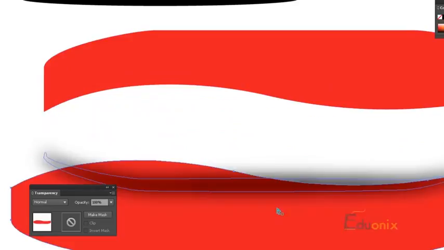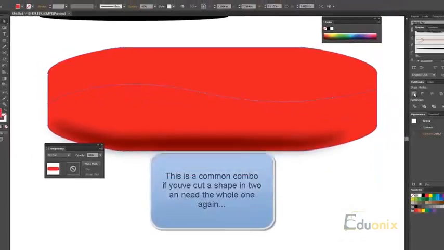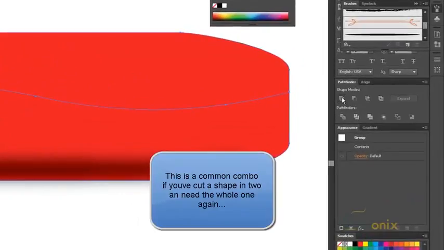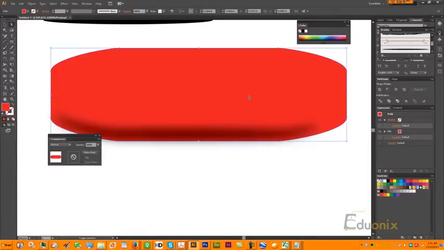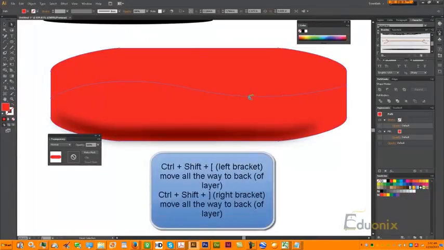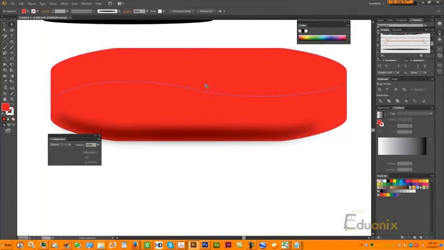We're going to need a shape under this, as these are two separate shapes, and we're going to need it to be the same shape. So just take the two red parts, copy and paste in front, go to Pathfinder, and unite. You take that whole shape you just made and Control-Shift left bracket, send it to the back. Now you can select the top, Control-C to copy. So with that selected, take your red from your fill and drag it over here to where the black is.